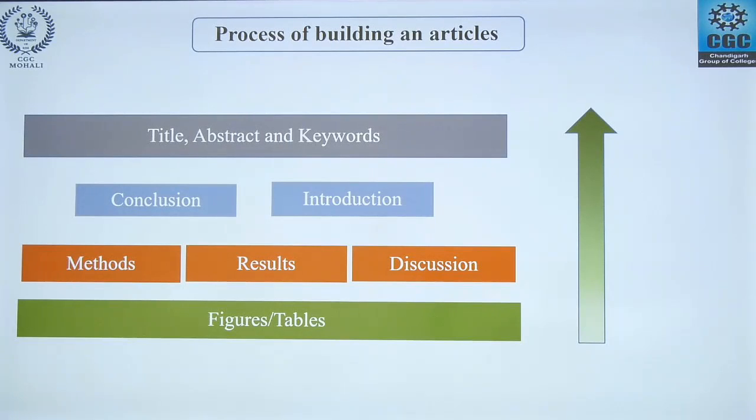Then you write the introduction, as to where your work fits into the field as a whole. Finally, you have the title, abstract, and keywords. Now this process of building the article is easier. It's more logical and more effective than trying to write an article in the sequence it is read.